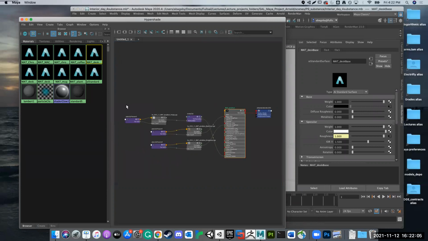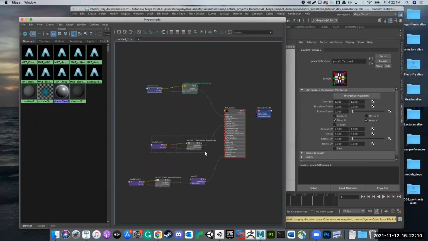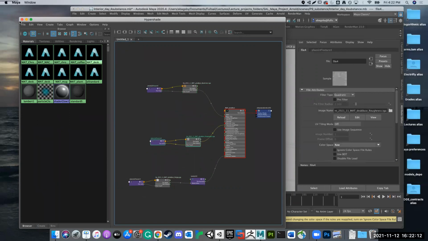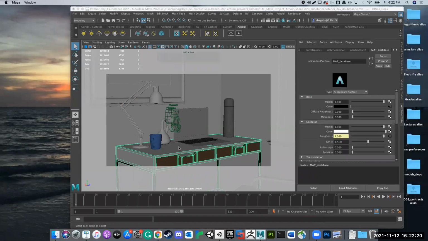So here's our textures. We have all of our bump here, all of our color here, and all of our roughness here. This one doesn't have metallic because it is a wooden desk. So if we press 6, we can see our textures.